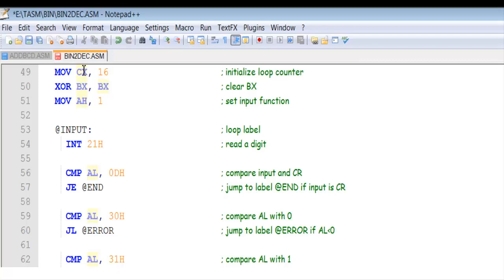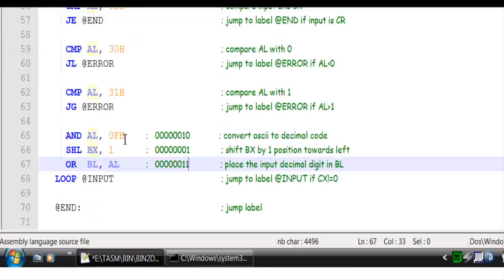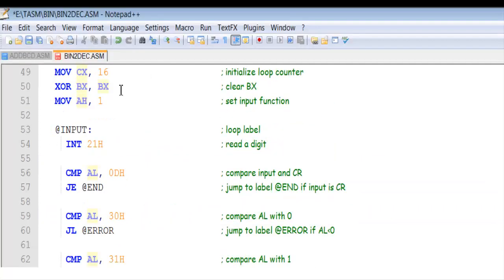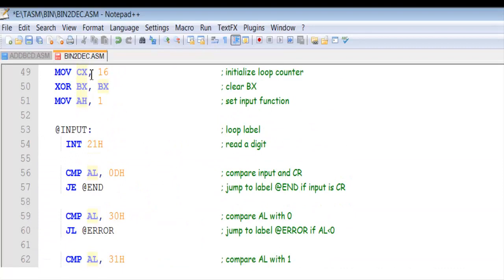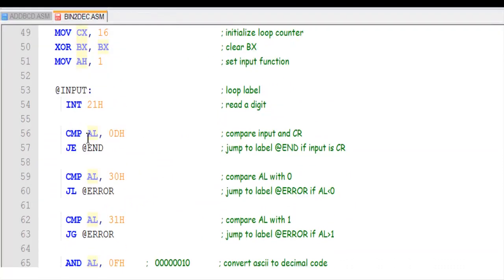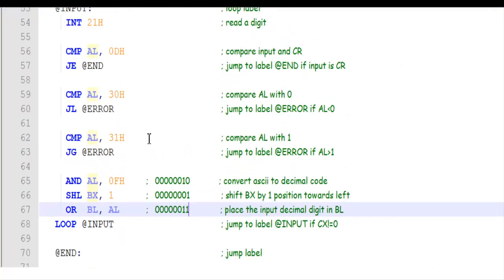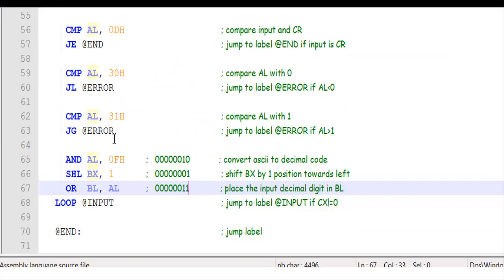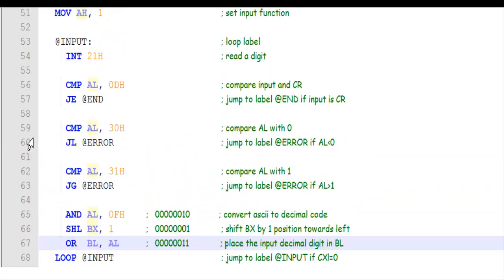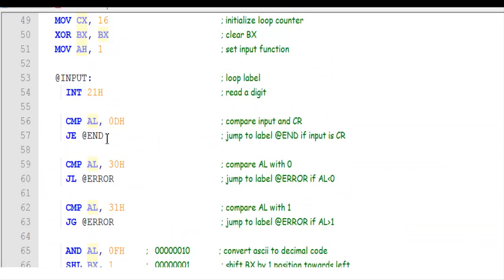Why I'm doing 16, because I can input at the most 16 digits, because I have the 16 bit space. Now maybe I want to print only 7, 1 1 1. I don't want to input all the 16 digits. What will happen then? When I input a second time, its CX will become 15, but it will be again compared here. So again the same story, but when it's a third time, it will again loop. Third time 1, fine, I'm done with the three 1s. Now I don't want to input again, so I will input enter. After three 1s I will input enter.